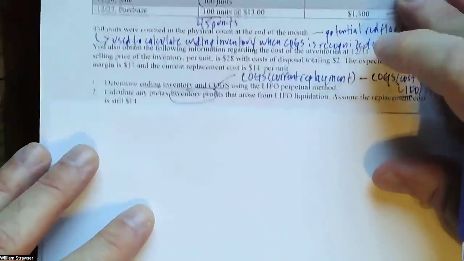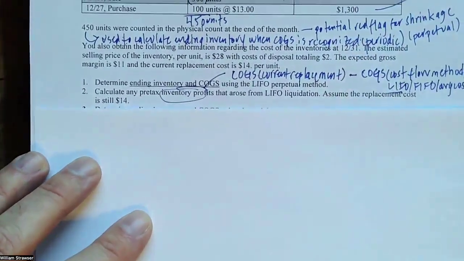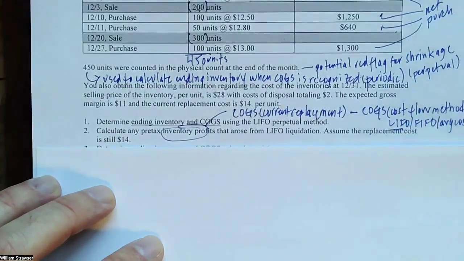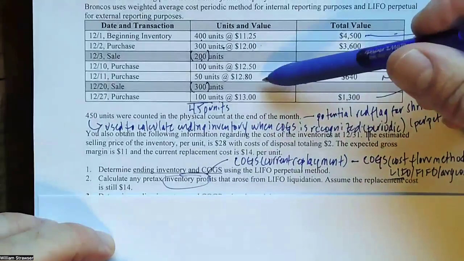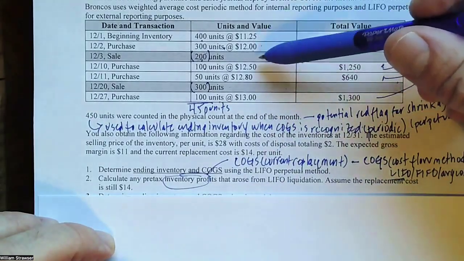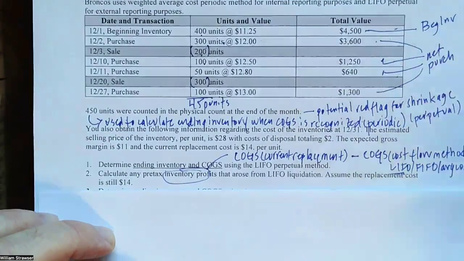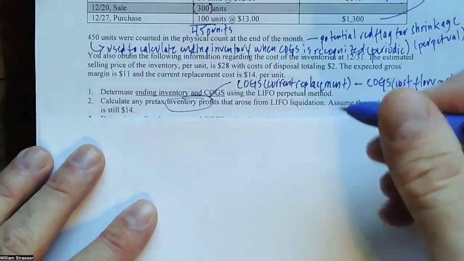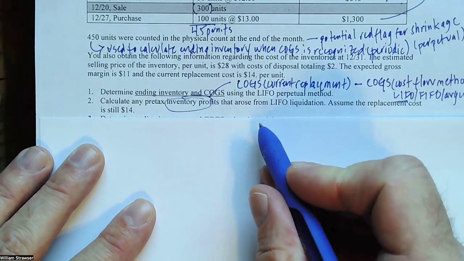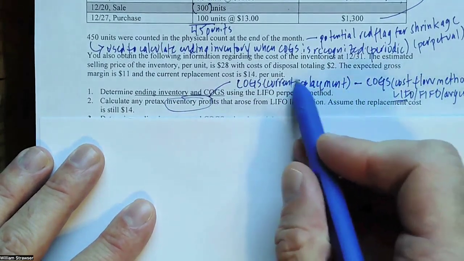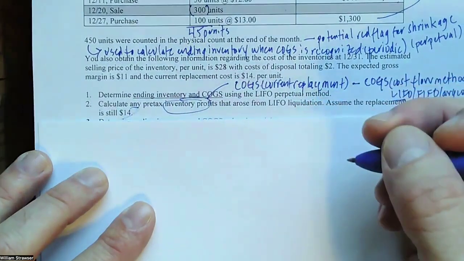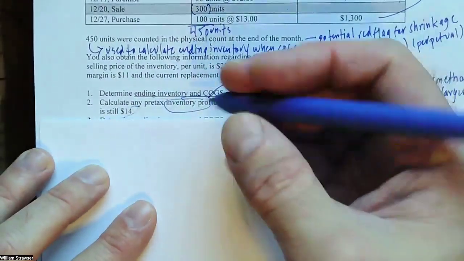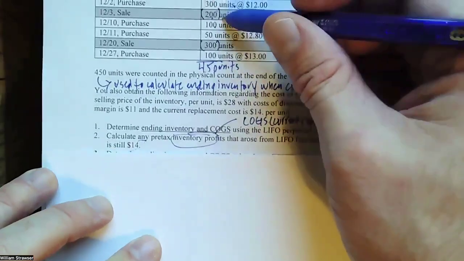And LIFO liquidation is not desirable in an accounting system because if you're using LIFO, you're trying to report high cost of goods sold. By liquidating layers, you're usually dipping into lower prices, right? So we're going to assess how much profit was recorded by determining how much higher cost of goods sold would have been if we had sold at $14. That's the idea. To get our cost of goods sold, we consider the total number of units we sold, which is 500.